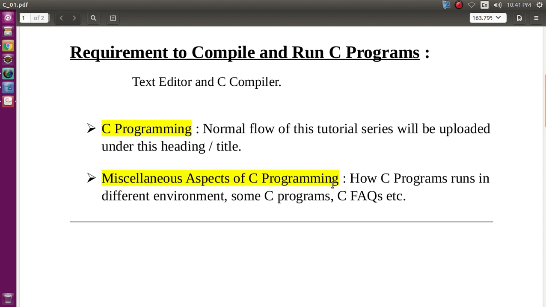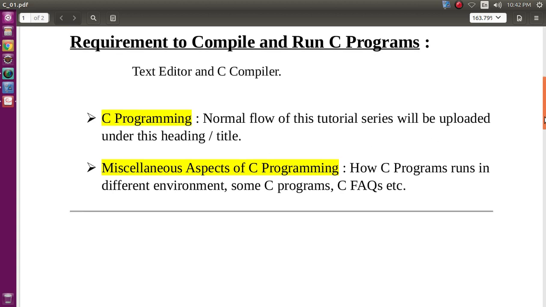One more thing, I'll probably not show you how to install these, because the installation procedure gets obsolete or backdated somehow. That is why I'll not show it, but I'll show you how to write, compile and run C programs by using different IDEs and text editors. Installing is not very difficult. You can do it easily by googling.